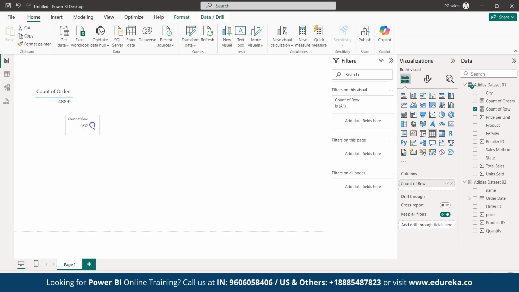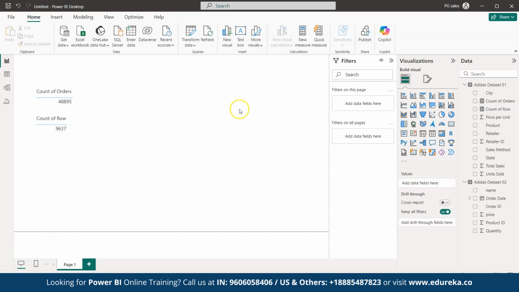Similarly, as you can't see the text, you do not have to again go to visualizations and change it. You can just use Format Painter by selecting the previous table and clicking it on the latest table so that the same operation is applied. So here you can see that now our text is visible.